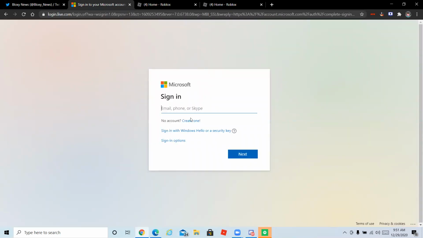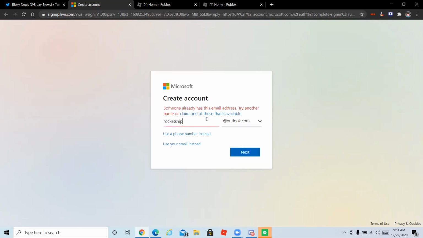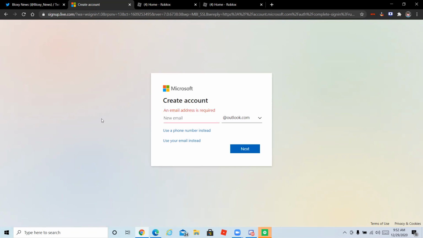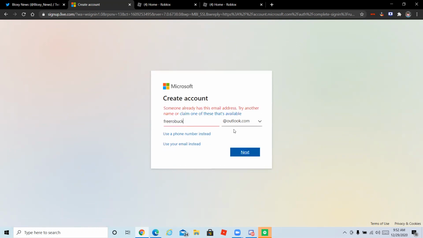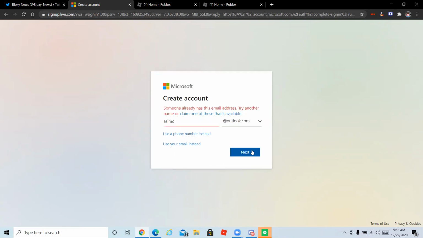And what you want to do is make a new email, no matter what happens, even if you have one. So what you're going to do is just make a random email. I'll just do robuxship@outlook.com, but obviously that's a really easy name. So I'll go with freerobux.com, and we'll do that. Okay, someone already did that because they assumed that they could do that. How about we do acemo@outlook.com? Someone already claimed that one. Okay, never mind. Maybe it's the real acemo.